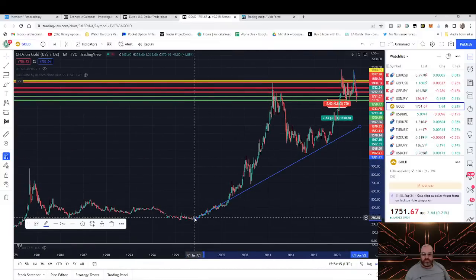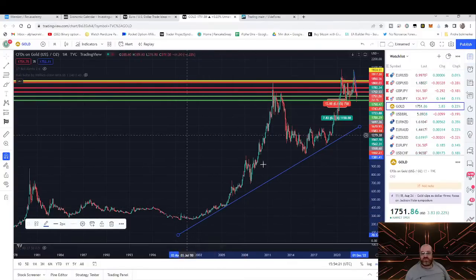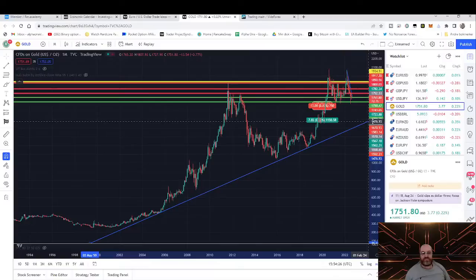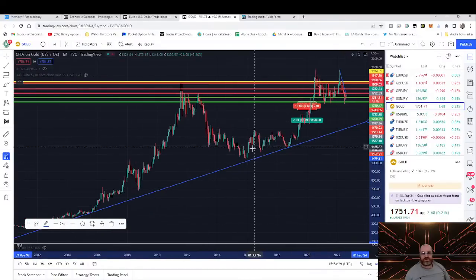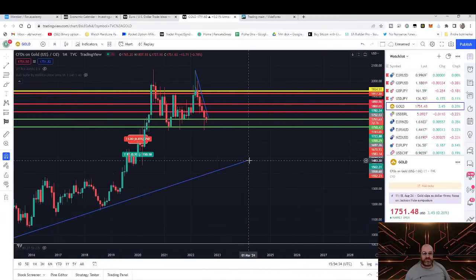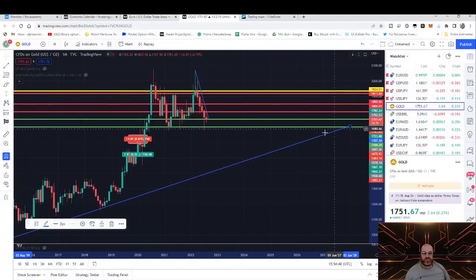So the perfect trade opportunities you have with gold is when you touch the monthly trend line. For example, you had it very closely here. I don't think we'll touch it anytime soon, but we might touch it in the future. When you come down to the monthly trend line, then you can go in with some high lot size, because then you can really go for the big money.